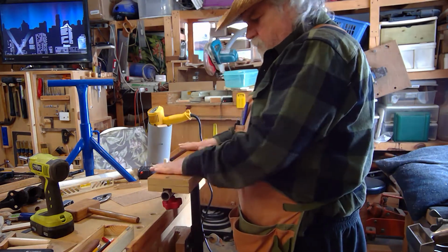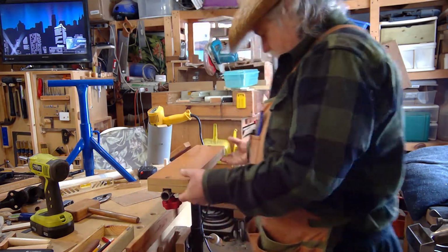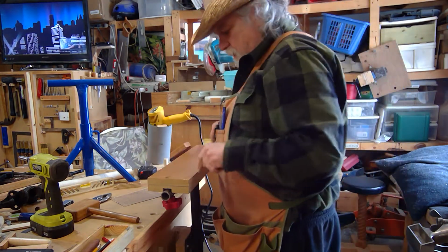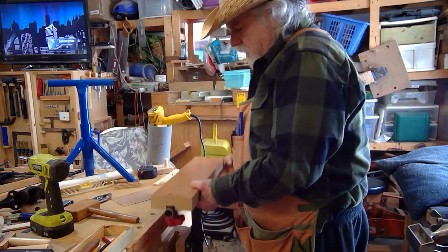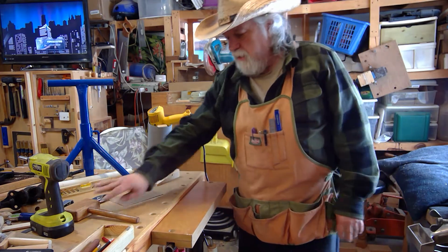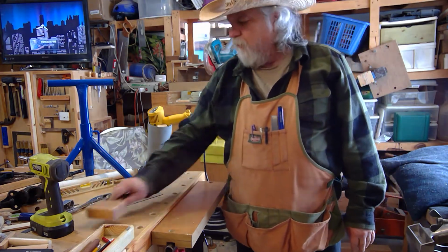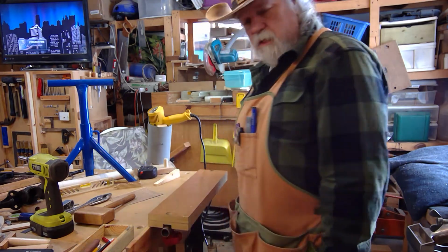Now I have a nice little workbench here to work off of. And I can clamp to it if I want. I can probably drill some dog holes in here. Or if I want, I can drop it down and have it here like a little extension for my tools if I want to kind of keep them out of the way. So I can make a little mini workbench here using this too.